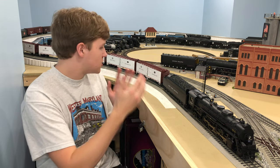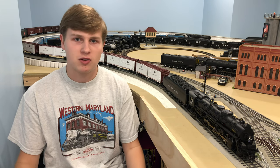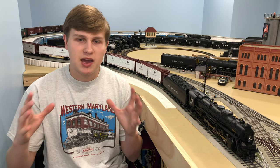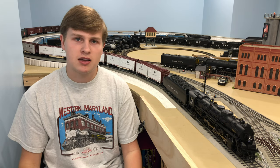Together, the engine and these cars look amazing. It's something that would have ran on the pacemaker route or something like that, along with other Mohawks. You usually see Mohawks or something like this pulling the big pacemaker box cars like Lionel's made and Atlas has made. But instead it has these MDT style reefers, which I'm actually really happy with.